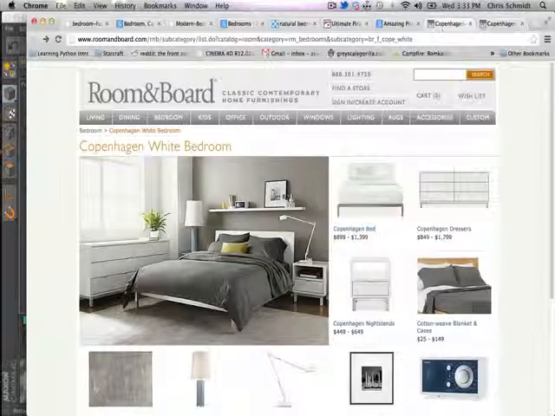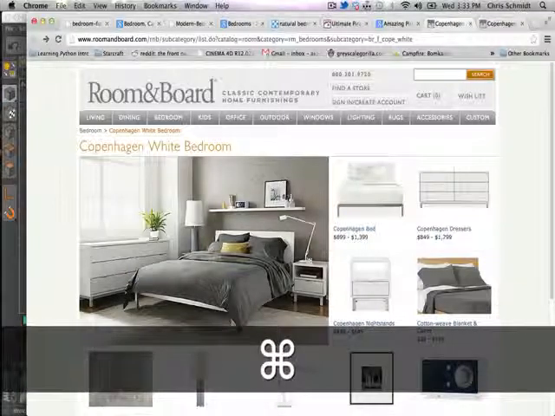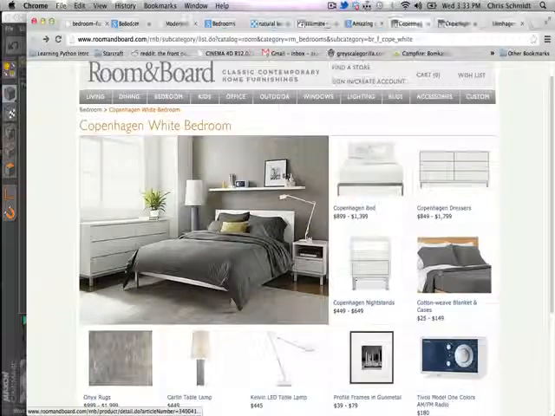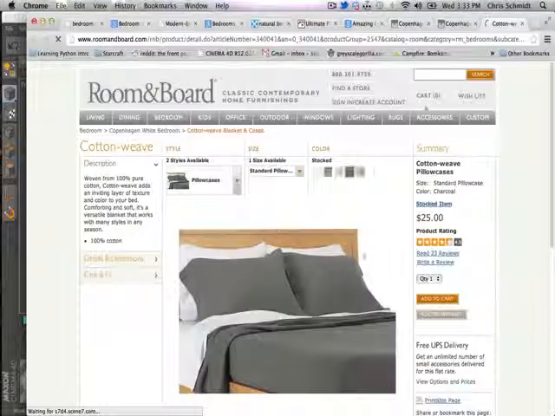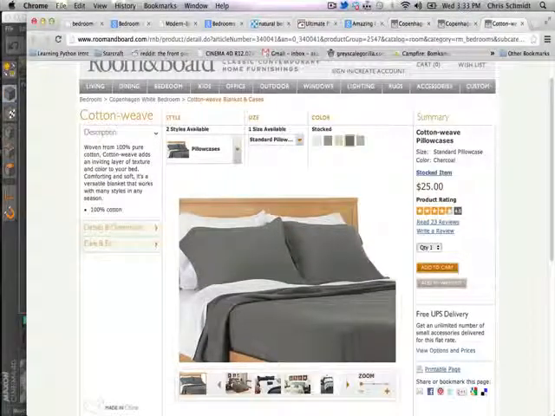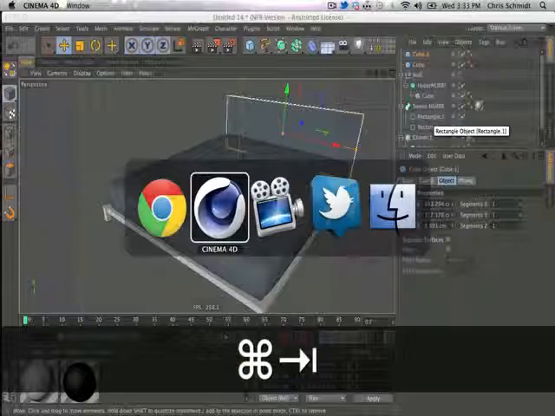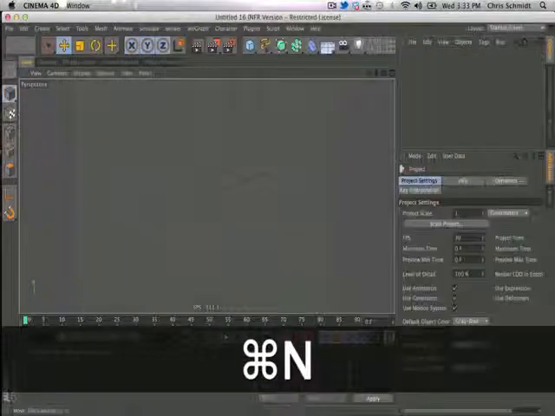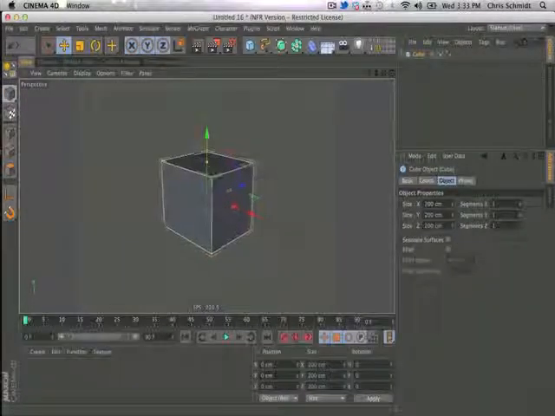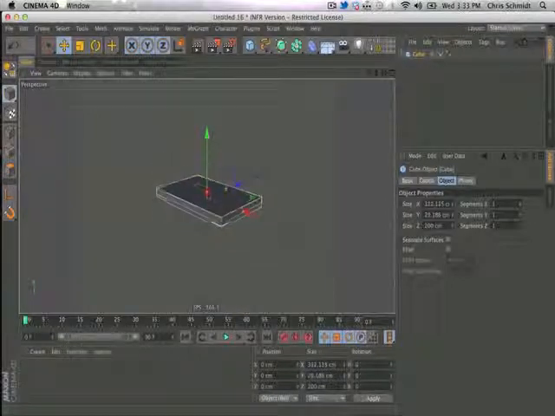All right, so let's see. Let's go back to our original picture, and this is kind of the blanket situation we're going for, and these pillows. So I guess the pillows come first. Let's see if there's images of the pillow. Oh, that's kind of all right. All right, let's not go psycho on these pillows. Our deadline is probably approaching. So let's make a pillow really quick.